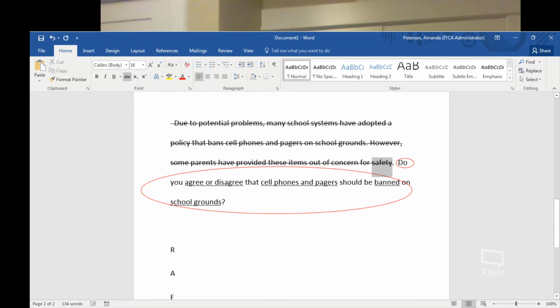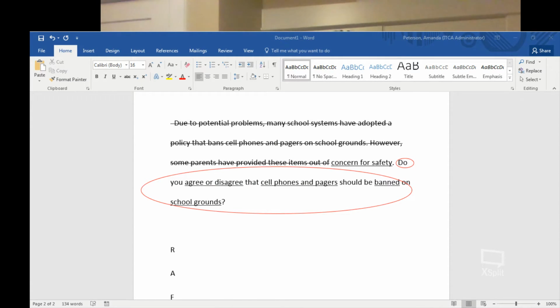And even right here, you could even argue parents have provided these items out of concern for safety. Some of you may not want to strike that out. Some of you may want to. That's up to you. Okay? I would even argue that you can cross out some of it and concern for safety because that could be an issue that you could argue with in your paper. We're not going to get into that because we're not writing an essay right now. But I'll underline that just for the heck of it, for argument's sake, because again, this is all dependent. What do you think? What do you think is important? This is just deconstructing the prompt and breaking it down for you. Underlining those keywords and phrases is going to be very personal.